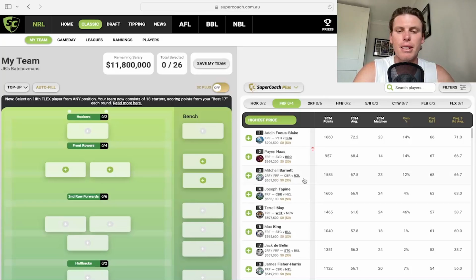All right, let's go. Have a look at the top few guys that we've got in our front row forward, and if you're looking at Adam Fanua-Blake compared to Payne Haas, compared to Mitch Barnett, I think they're the 3 that we need to look at.